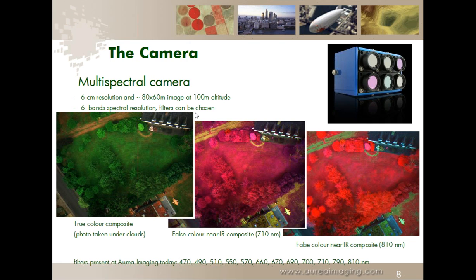These are some examples of the imagery we can take with this Tetracam, the camera we are showing here. So we have 6 bands with different kinds of filters we can choose. On the bottom line you can see the filters we have here. 470, which is blue light, and 810, which is infrared, and everything in between. So we can make many different kinds of indexes. Unlike NDVI, we can differentiate between biomass, health of the plant, and nitrogen content, which are all 3 variables included in what we call NDVI, which is the greenness of the vegetation.